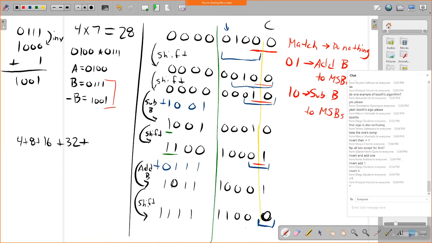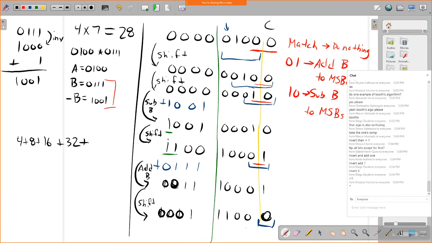Oh, that's a 0. That's a 0. 1 plus 1 is 0, right? So that's a 0 there. Yeah, I'm sorry. This is 1 plus 1 is 0, and then carry the 1. 1 plus 1 is 0. So this would be 0, 0, 0.